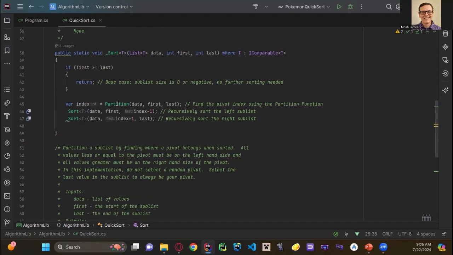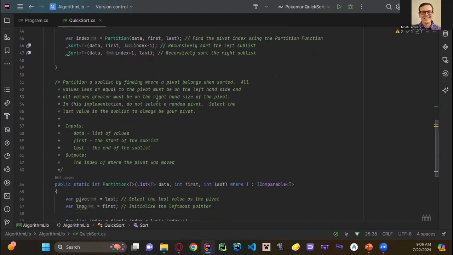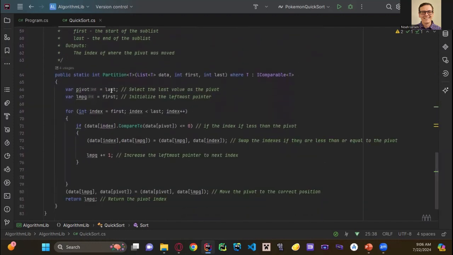Otherwise, we will find the pivot index using the partition function, and then we'll recursively sort the left sublist and then the right sublist. So the partition basically selects the last value as the pivot and initializes the leftmost pointer.